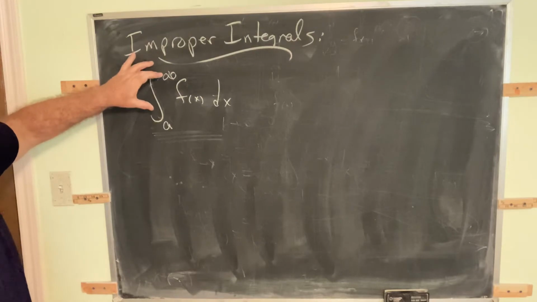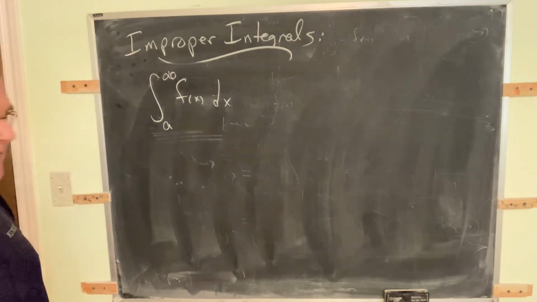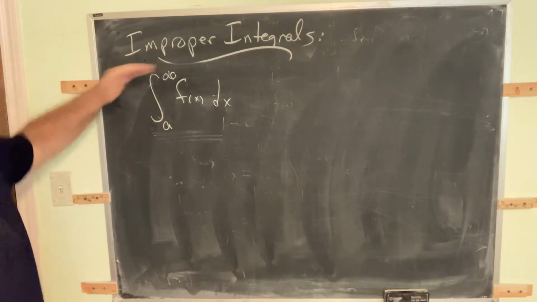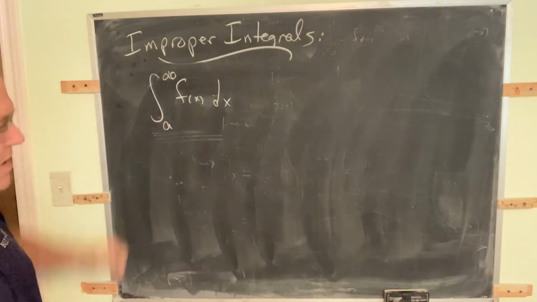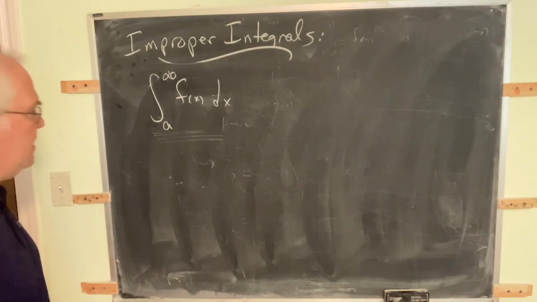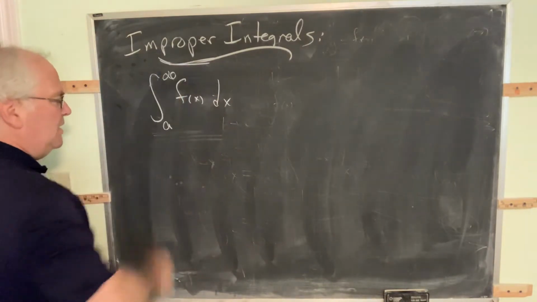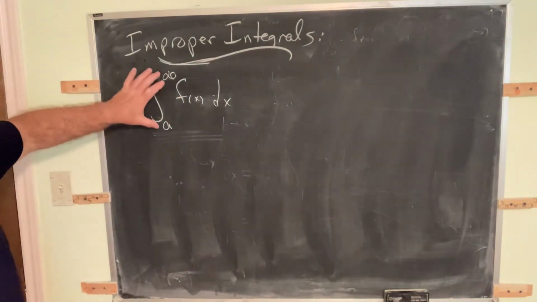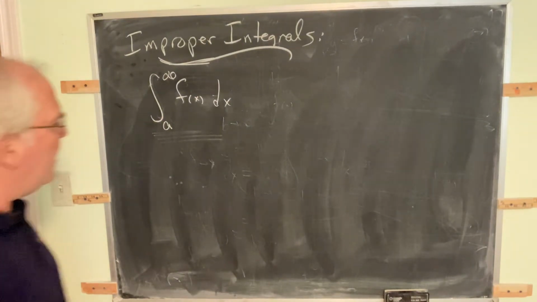The upper limit of integration or the lower limit of integration or potentially both limits of integration are either positive or negative infinity. If the limits of integration are one or the other of the infinities, that's called an improper integral. There's nothing improper about it, it's just the name we call it. Now, each of these is handled with a limit statement, and here's why.